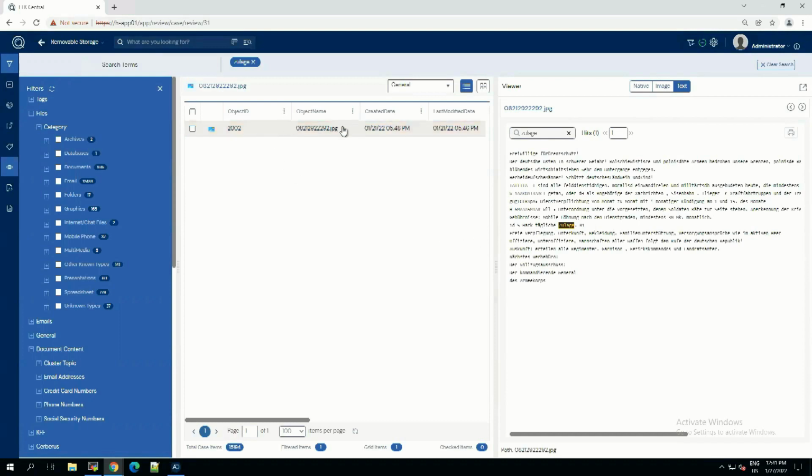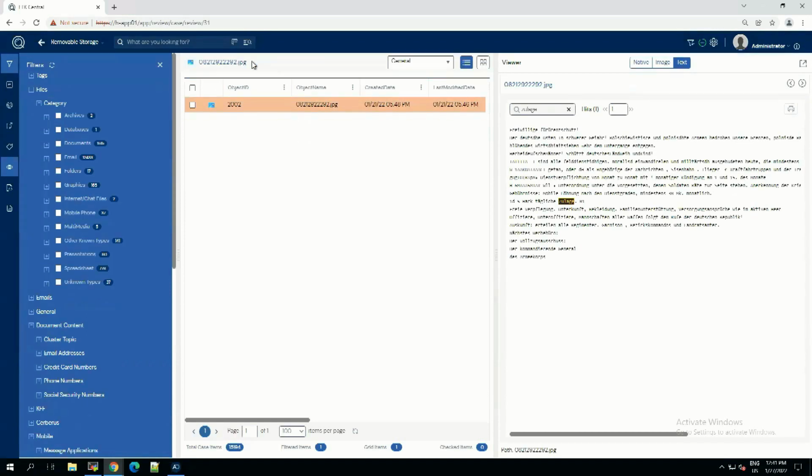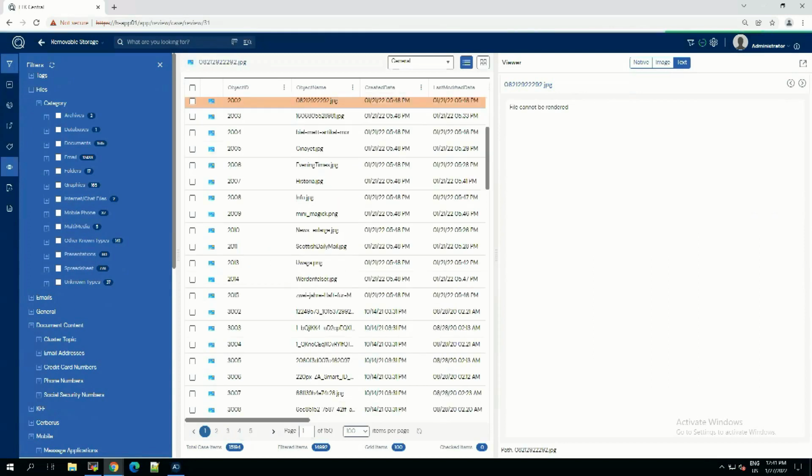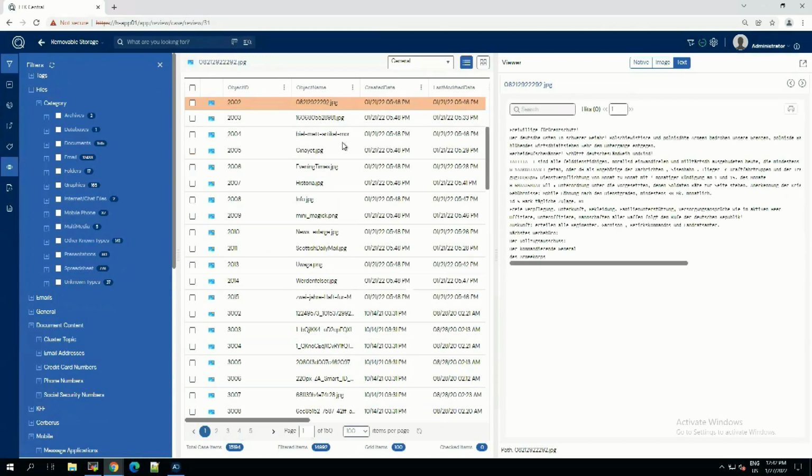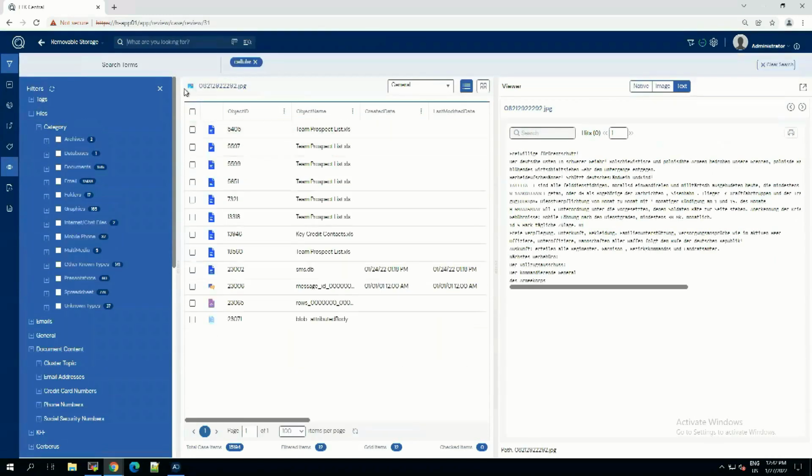Okay, let's search for another keyword here. Maybe we can start searching for, let me see, my samples. Cellular. And let's do another search. Let's press enter. And okay, based on the statistics, it found 12 items, as you can see here.